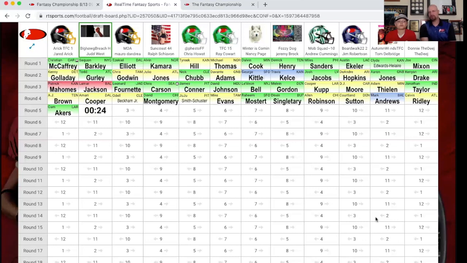And then he goes Cam Akers, another rookie running back off the board. Personally, I like Akers a little more than Taylor because Taylor's not competing with a 1,000-yard rusher for playing time. I think Akers has a better shot to get more touches overall. So I like him a little more in that Rams offense.